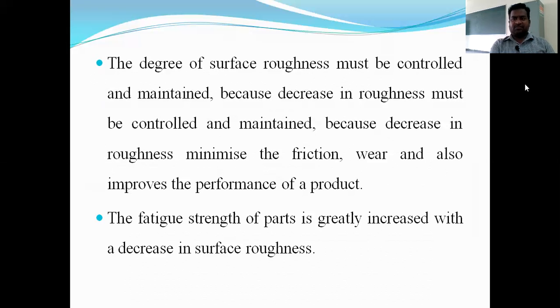So the degree of surface roughness must be controlled and maintained, right? In assembly this plays a vital role. That's why we have to maintain the degree of surface roughness, because a decrease in roughness minimizes friction and wear, and also improves the performance of the product. So for that reason we have to maintain the surface roughness.